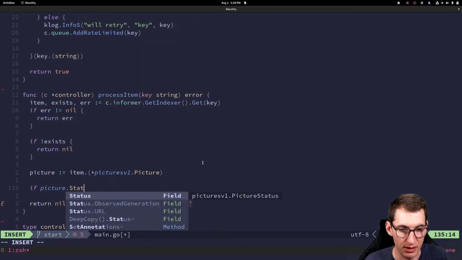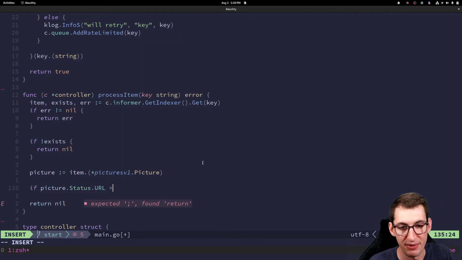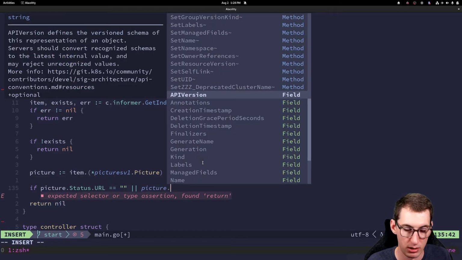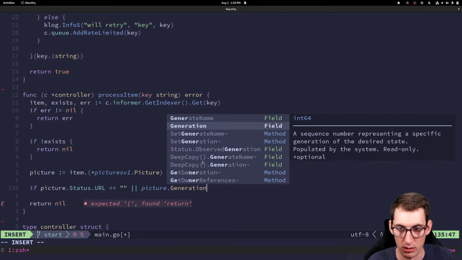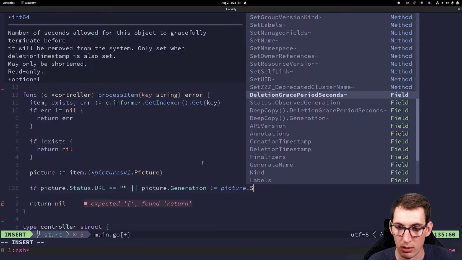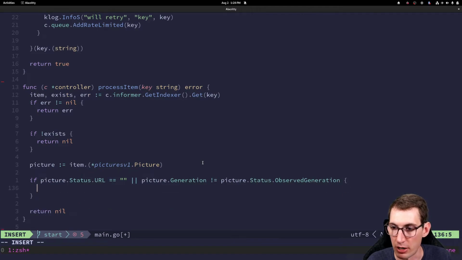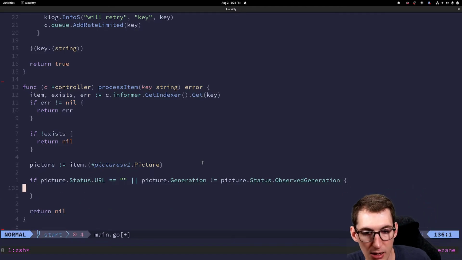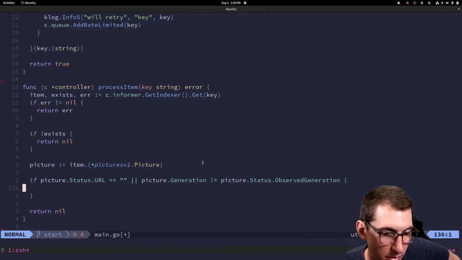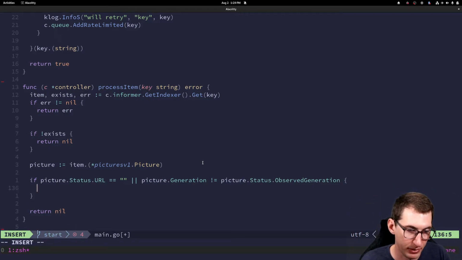So we can say if the status URL field is empty, or the picture generation does not equal the picture status observed generation, right? So, hey, something changed, or we haven't seen this version of this object before, we should do a resync anyway.